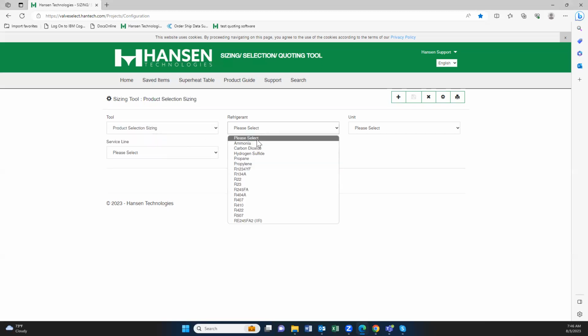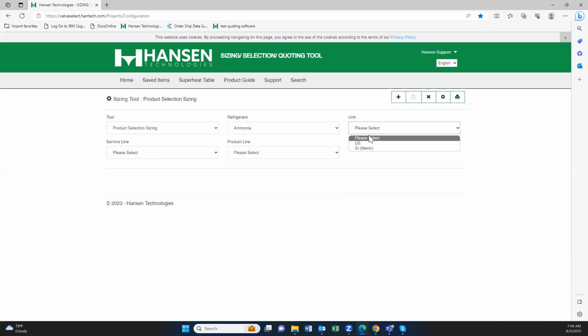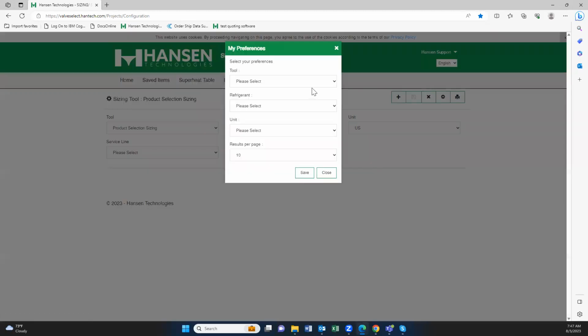To start out with, we'll go ahead and select these features. In fact, if you go to preferences, I'll just show you this feature. You can go ahead and default your sizing application.